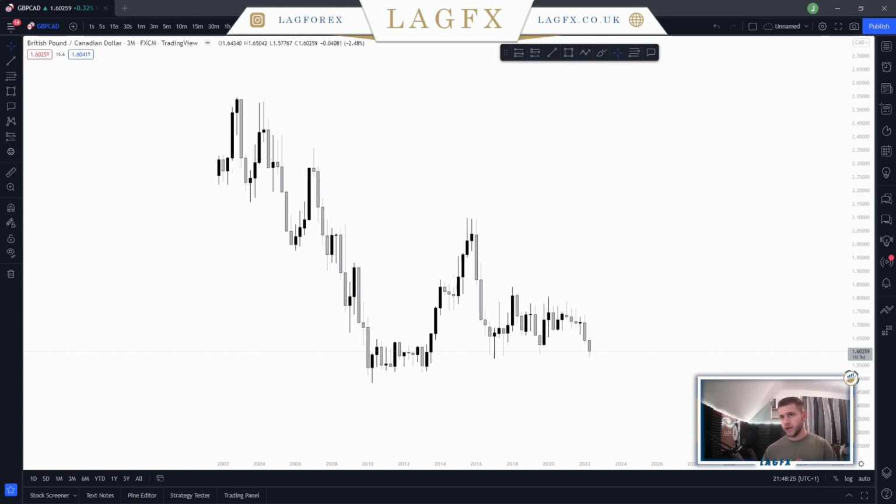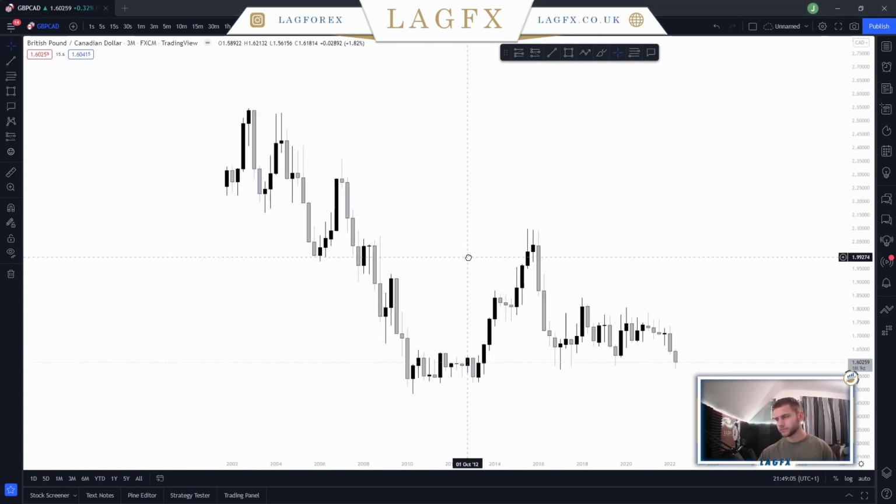So we're here on the Great British Pound to Canadian dollar. The reason I picked this one, I don't trade the Canadian dollar, like, ever. I wanted to do a market that I'd never analysed before, and I knew that anything to the Canadian dollar would be a market I haven't analysed before. And for my base currency, I just wanted to pick quite a volatile market so that there are going to be some nice moves that we can actually analyse. It could have been the US dollar to CAD, but I think I've already done that one in a video, so I thought Great British Pound to CAD will do absolutely fine.